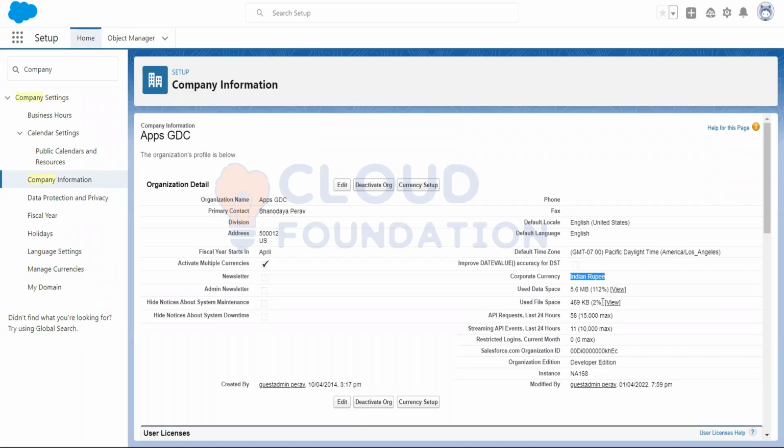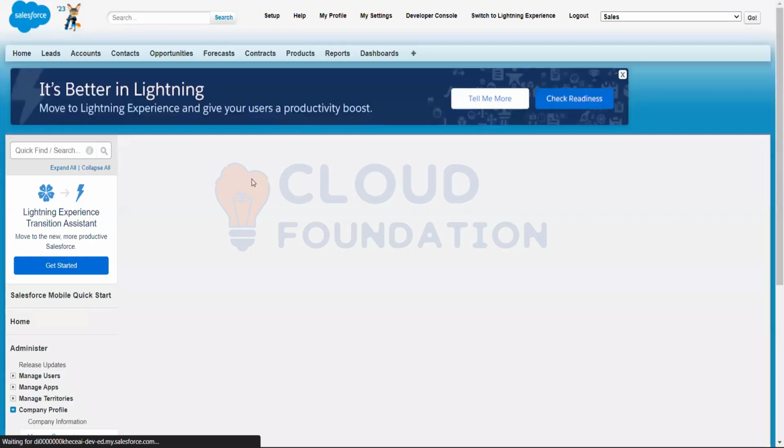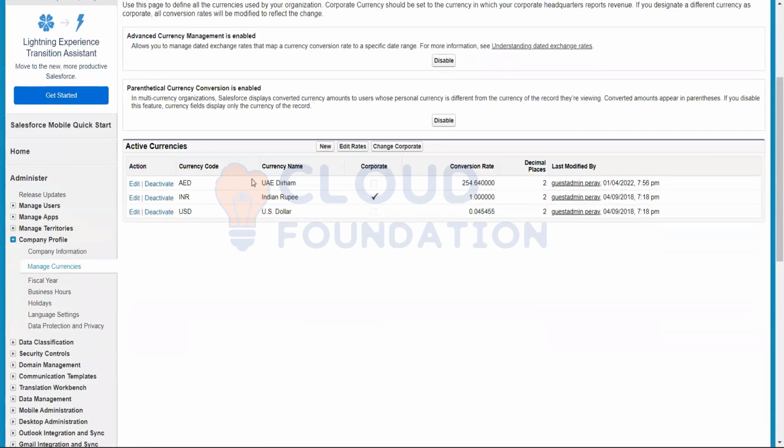The currency will be Indian rupees by default. But if you want to change currencies according to your users' details or something like that, you can change your currencies by activating, editing, or creating a new one.